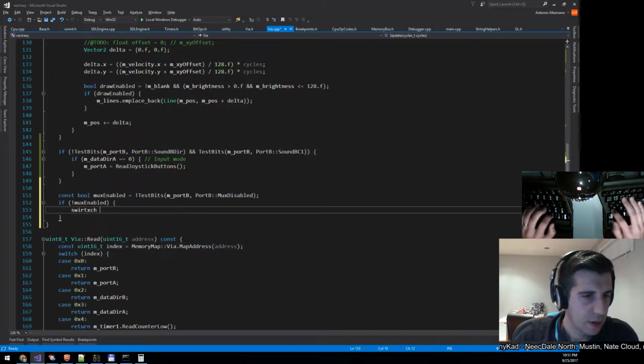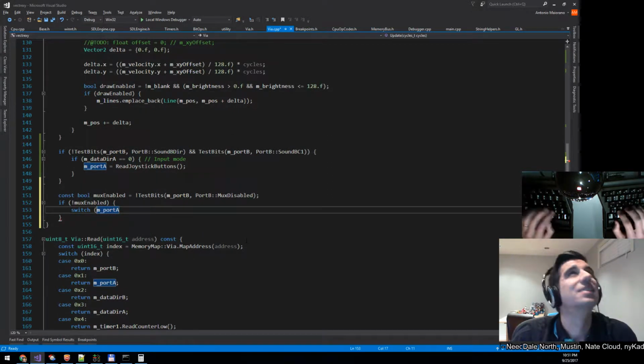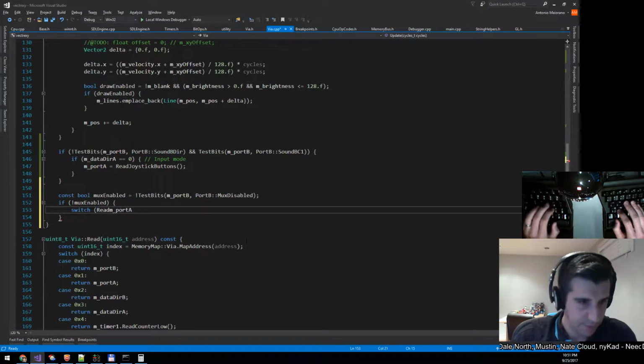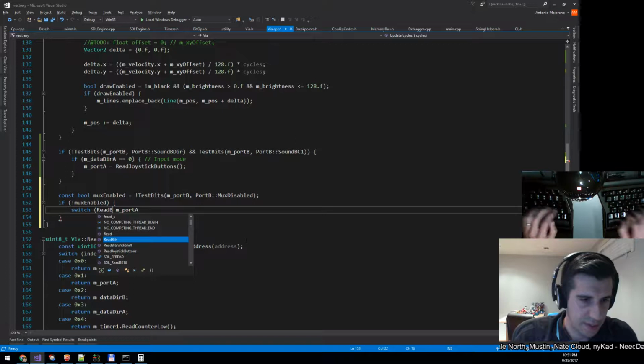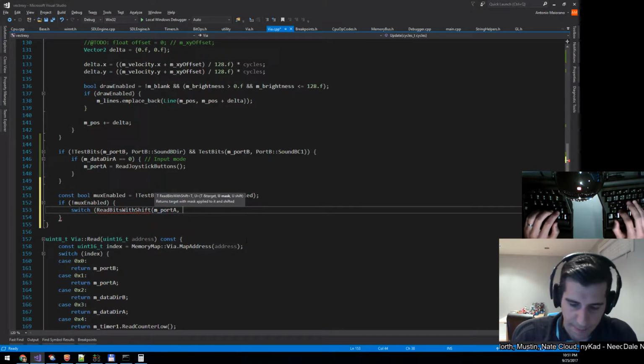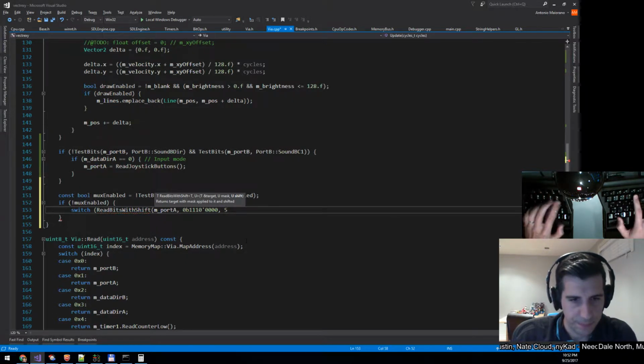Okay. Port A. Do like a read bits with shift. Port A, we're going to read the top 3 bits, but we're going to shift it right 5 times, right?